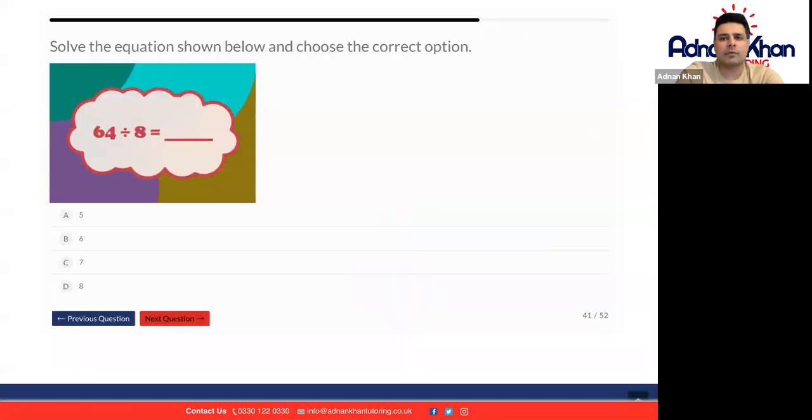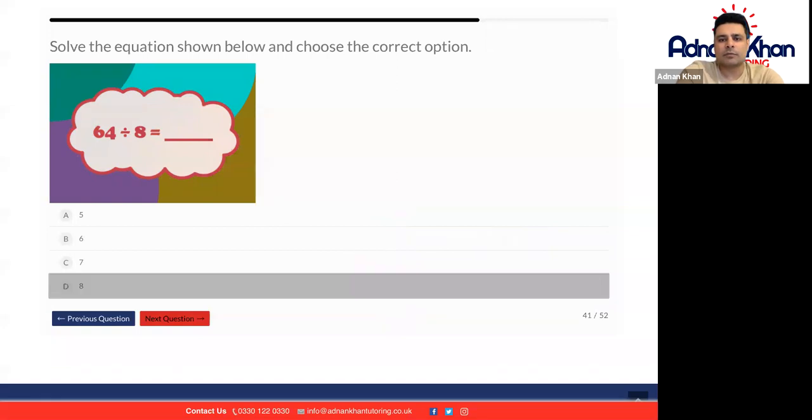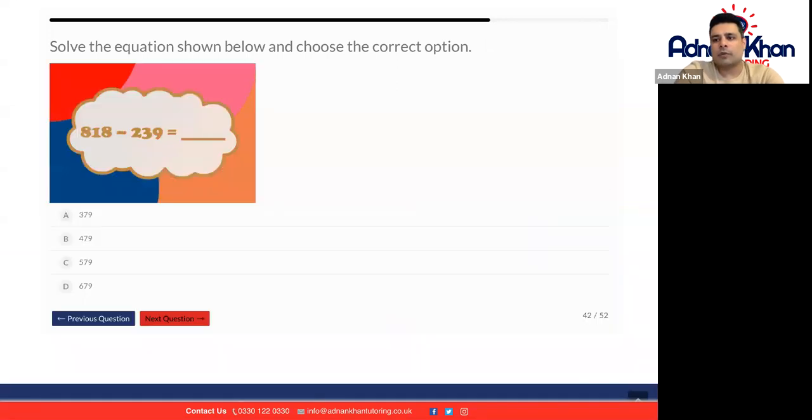64 divided by 8, or 8 times 8 is 64. And again, we've got a subtraction question here, which is 818 take away 239. Let's go to Isa, Ashra for this one.